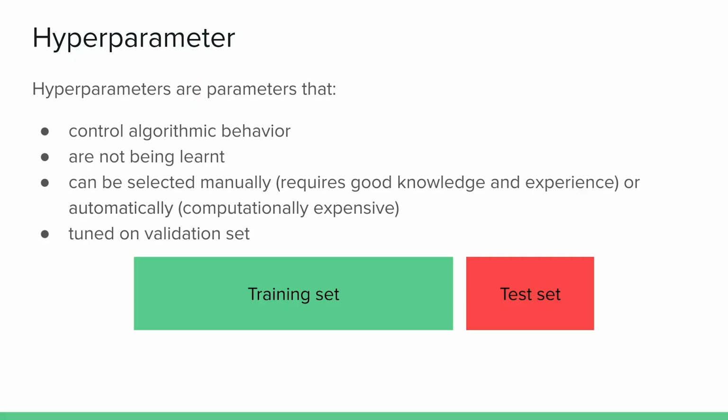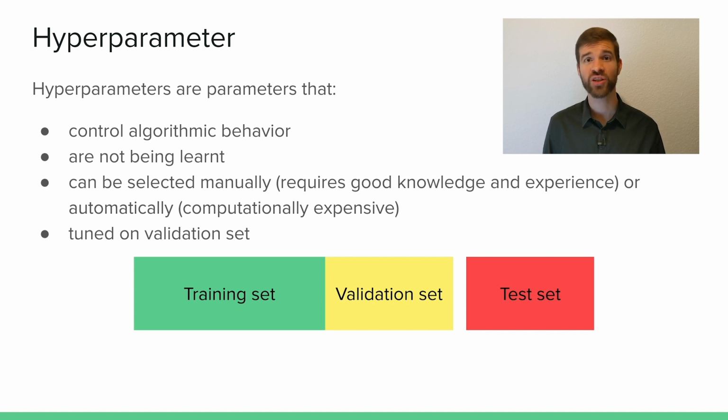So what we can do instead is that we take our training set and we split it again. We split our training set into a set that the network is allowed to see and a set, the so-called validation set, where we're actually tuning the hyperparameters. So we're trying to find good hyperparameters and we're pretending the validation set is our test set. So we're training on the training set and making sure that we're performing as well as possible on the validation set. So we're changing the hyperparameters and doing the same thing again and again.